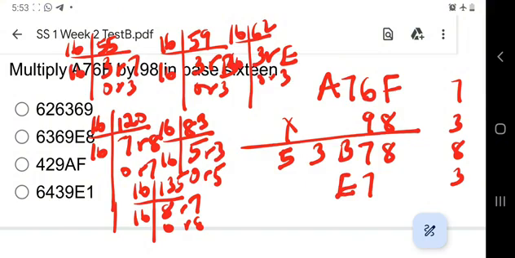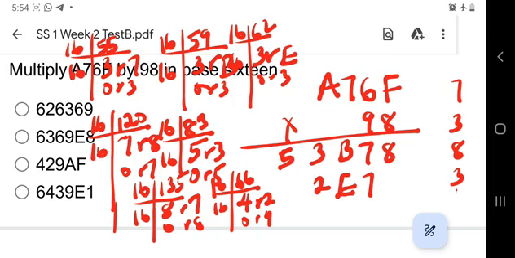So the next stage is 9 times 7, 63. 63 plus 3, 66. So we convert 66 to base 16. So that gives 4. So 16 multiplied by 4 gives 64. This will be remainder 2. Remainder 2. Then 16 here, 0, remainder 4. So we write 2, we carry what? 4. So it remains the last part here.